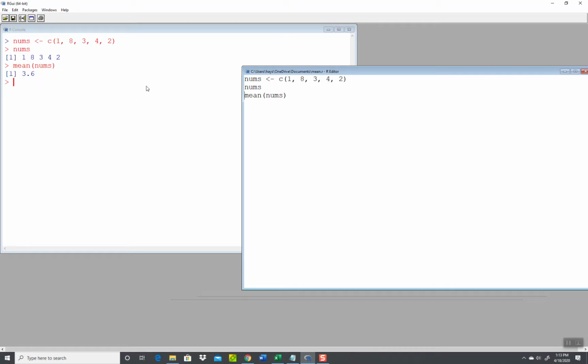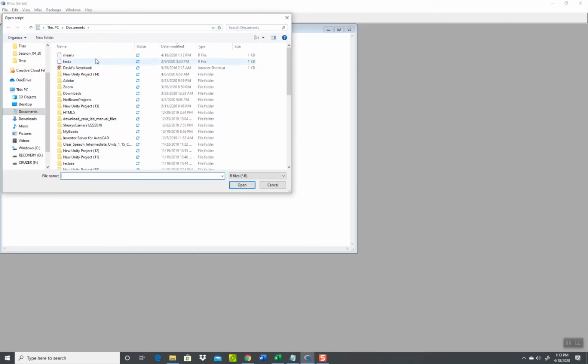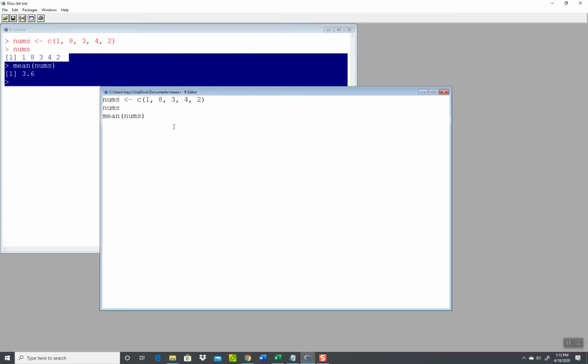And now I no longer have to keep typing this in. This is a program. So when this closes, like that, I can just do a file open script. Of course, got to remember the name of it. But then here's mean.r, and I can open it up and continue where I left off. This is a way you can keep a little library of examples. So as you're learning statistics, then you can go back, well, how did I do that again? And you can go out there and look.